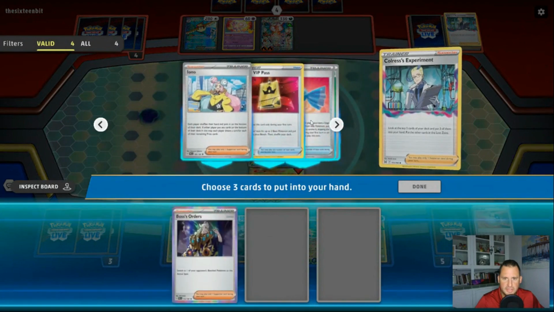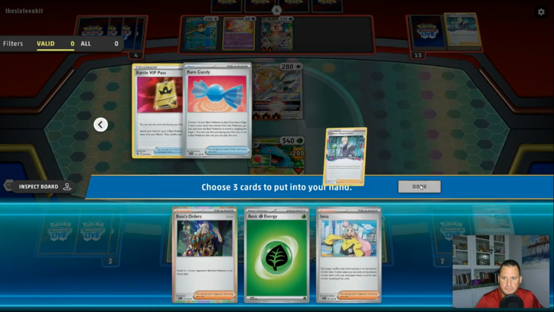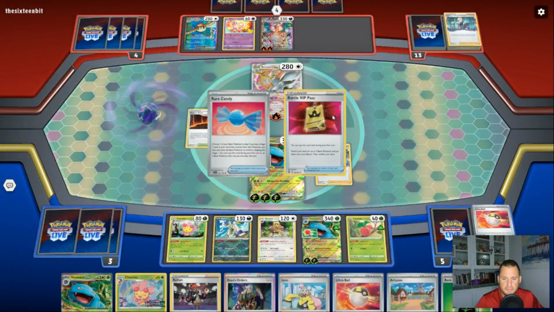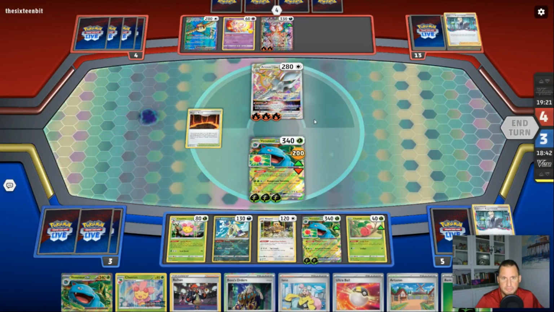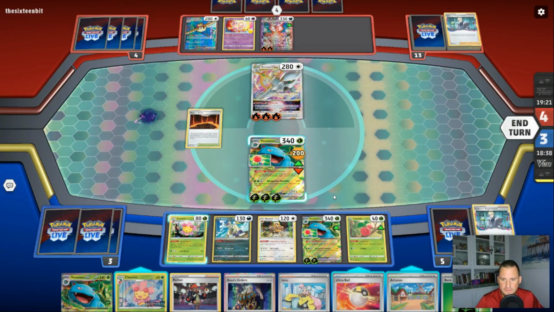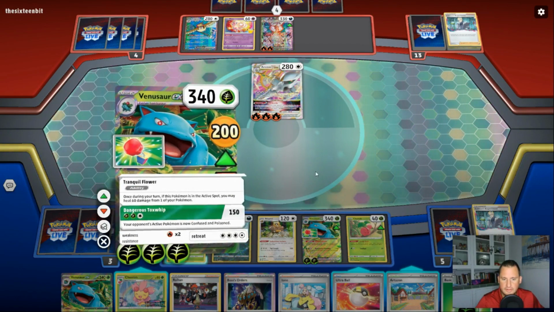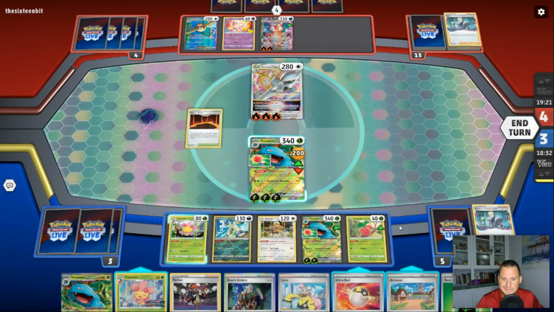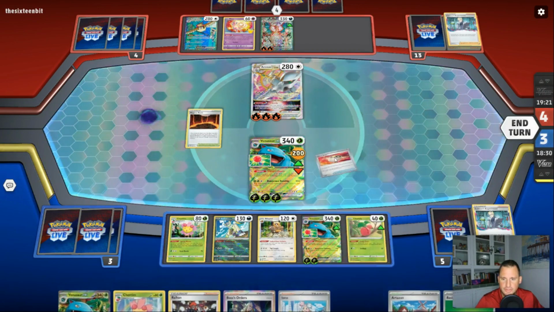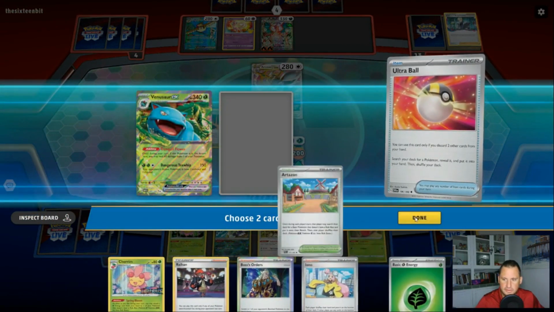Let's see. Well, we got to keep the boss, keep an energy, and an Iono. So we can Iono them at the end here. So they don't... I mean, they do have the Pidgeot there. So let's... Is now confused and poisoned. Let's Ultra Ball the Venusaur and the Artazon away.